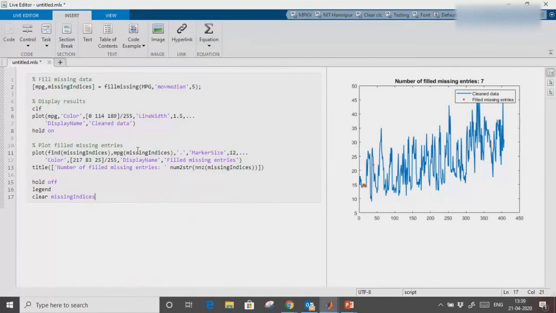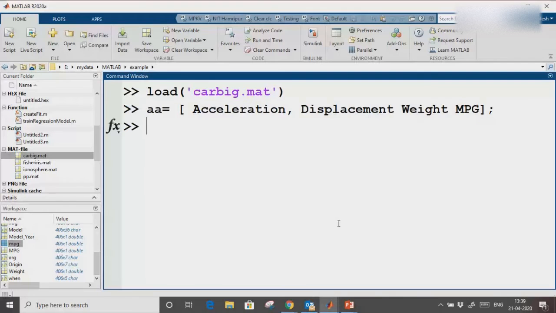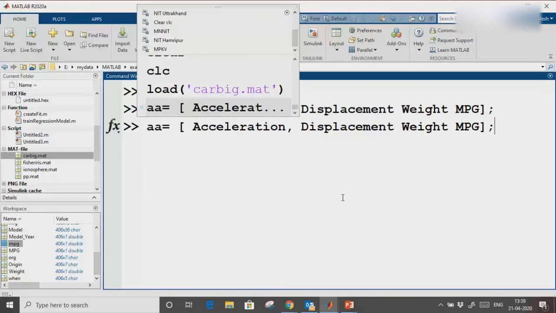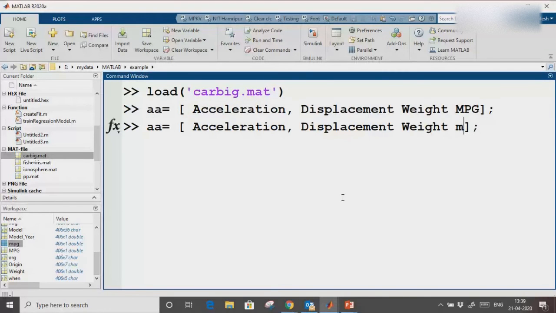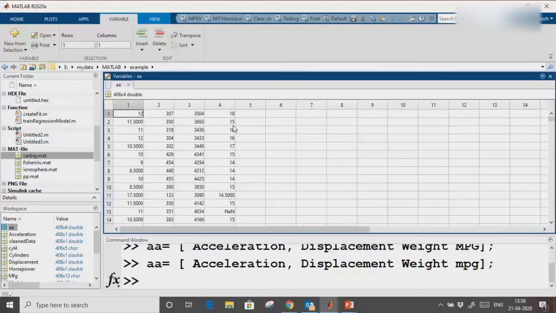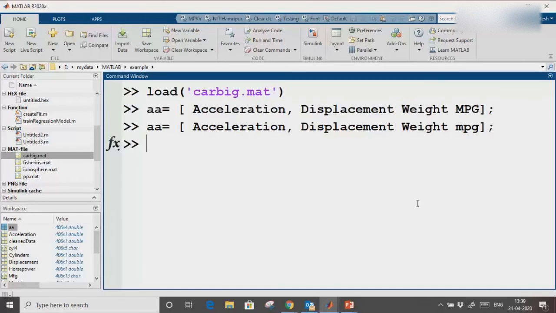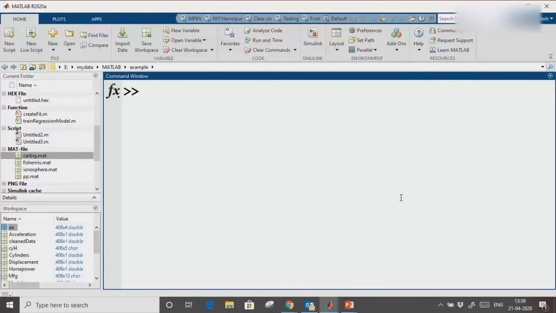Okay. Now I have that data, the field data, in MPG. Now, if I open this matrix, you can see here that only one is missing, but otherwise the rest are removed. I don't know how it appeared. Otherwise, the missing data is removed, where a NaN was remaining. Further, you can use different algorithms to fill the missing data which is still remaining.